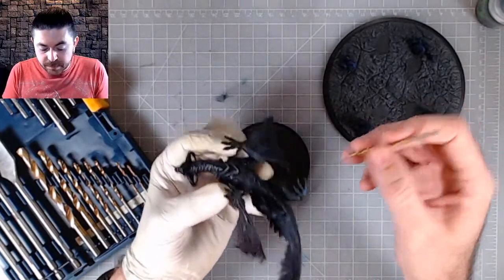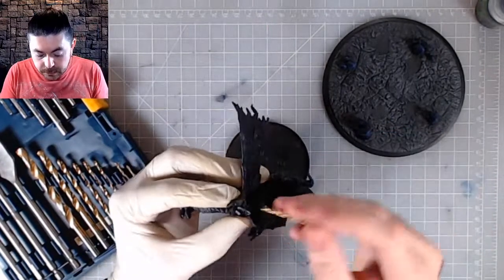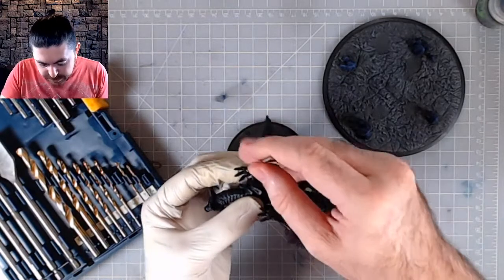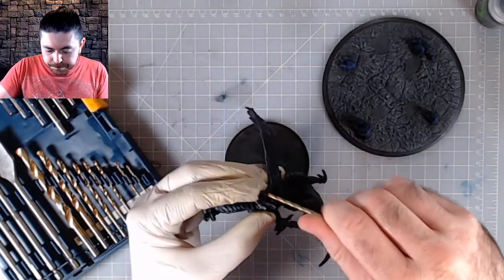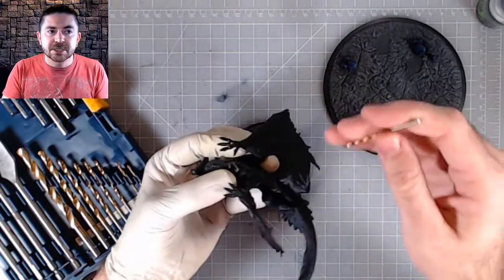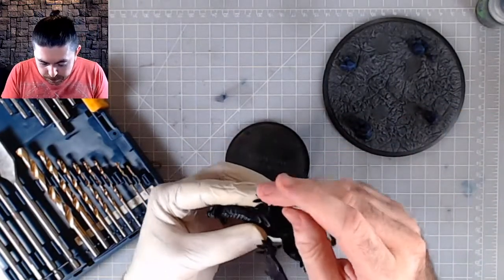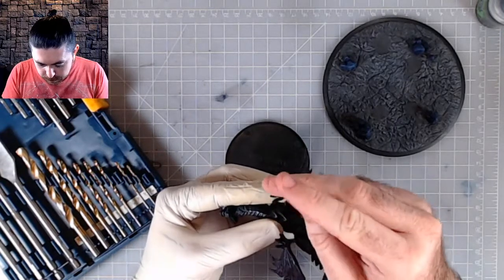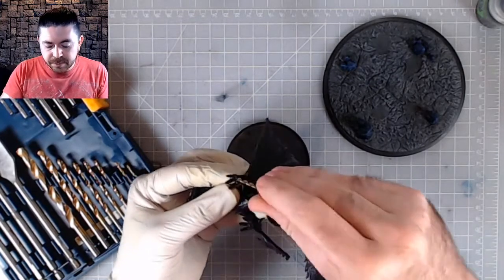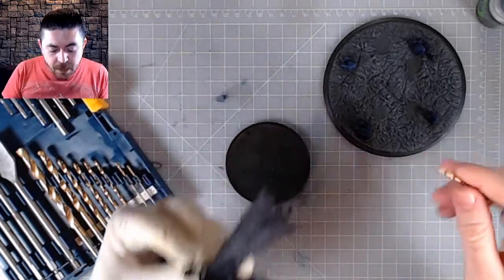So here we go. Let's go ahead and do this one first. And again, we're doing this by hand so as to not totally screw things up. That looks to be a good spot. And we're just gonna start, doing this almost like I'm trying to start a fire. Rather than trying to do it consistently in one direction, I'm going back and forth and back and forth. Being sure to put pressure on the opposite side, both to help the drill push through, but also to make sure that I'm not about to snap the foot off.